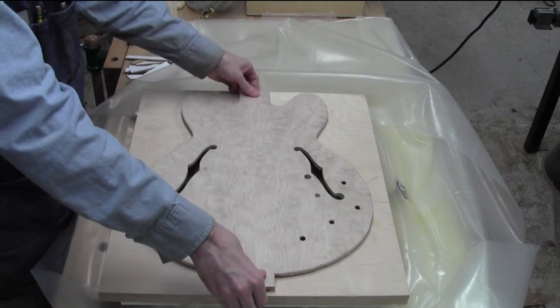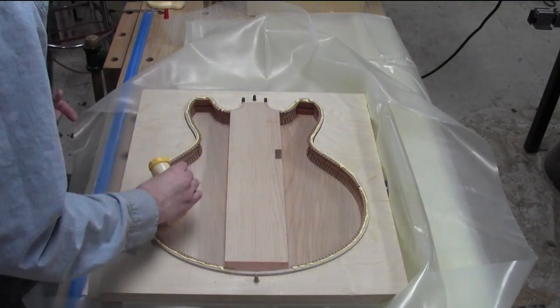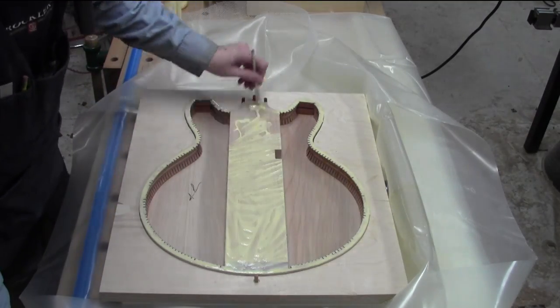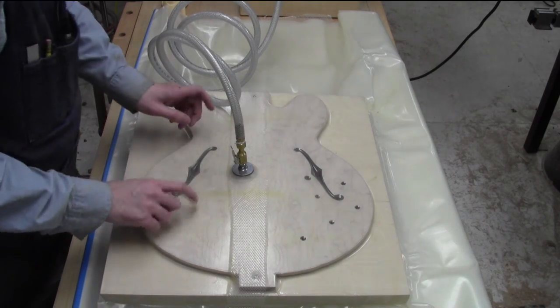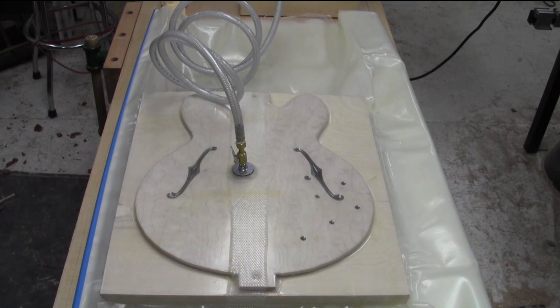I think we're about as ready as we're gonna get. So why not? Why not glue now? There we go. We are about to be in a box form. Sounds good. All right, I'm gonna let this glue dry and bring it back when it's a box.